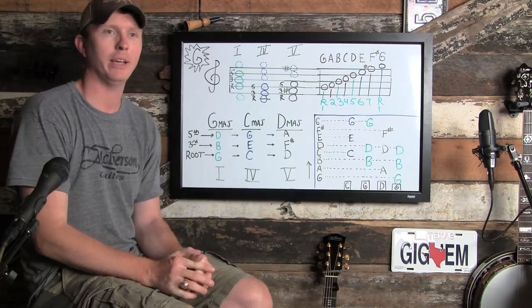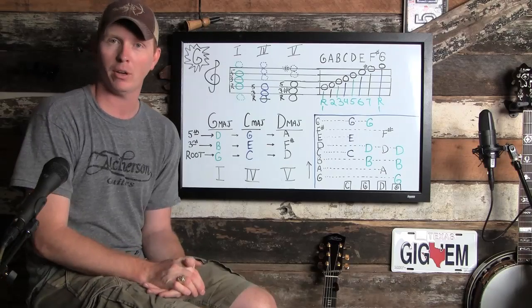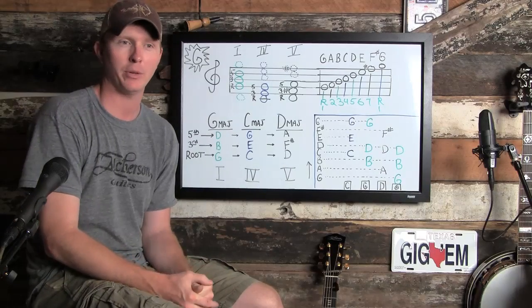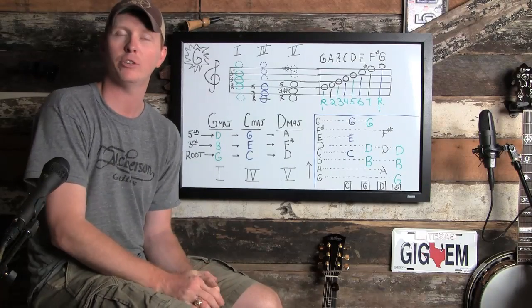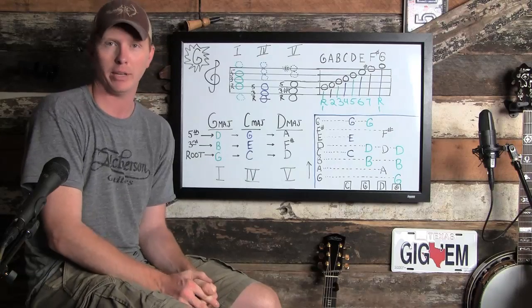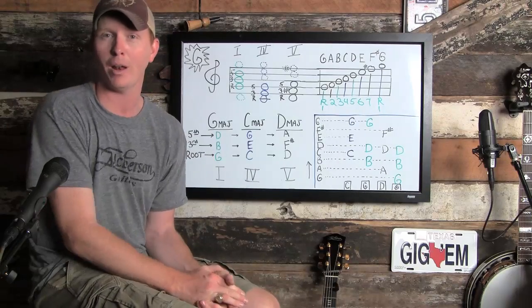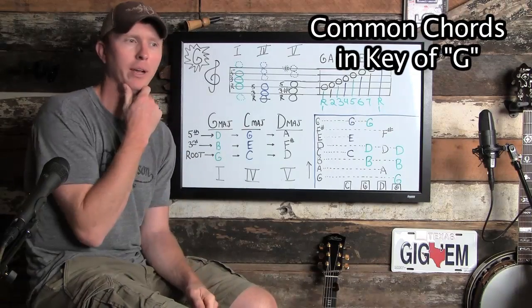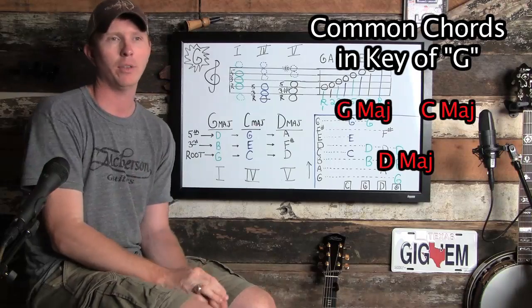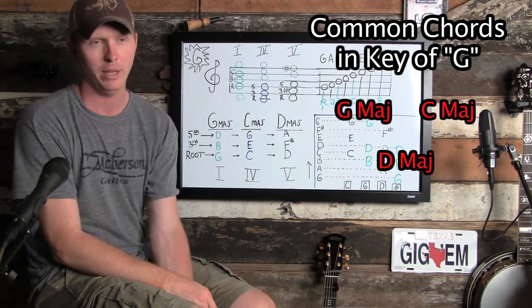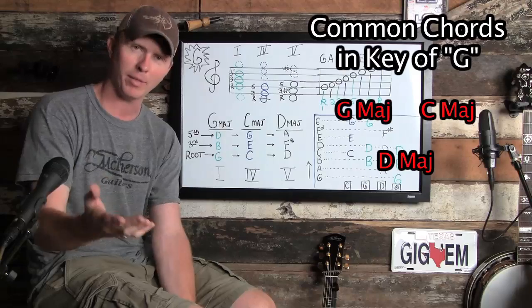But as we look at the key of G, many of you play songs in the key of G, and if I were to just ask you, hey, what are the most common chords that you're going to play if you play a song in the key of G? You may or may not know, but a lot of you will say, well, I know that I play a C chord a lot, and I know that I play a D chord a lot, maybe an E minor and an A minor. And I'd be like, that's right.